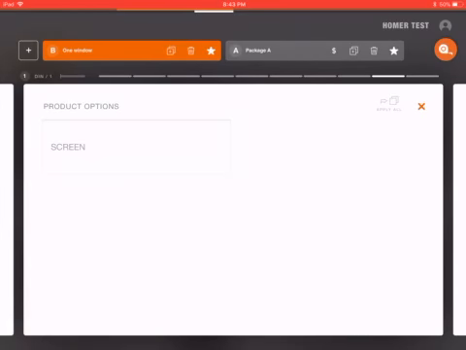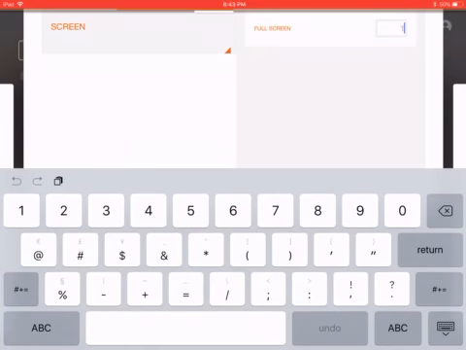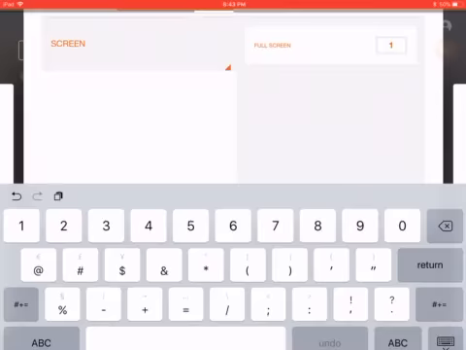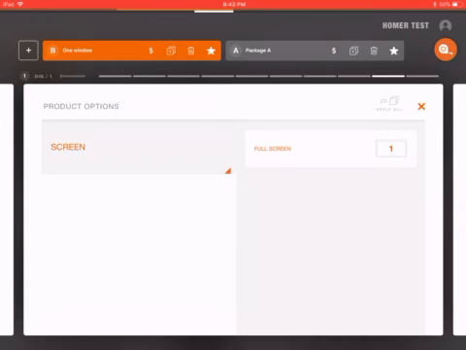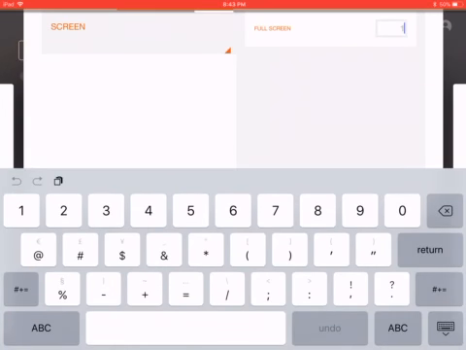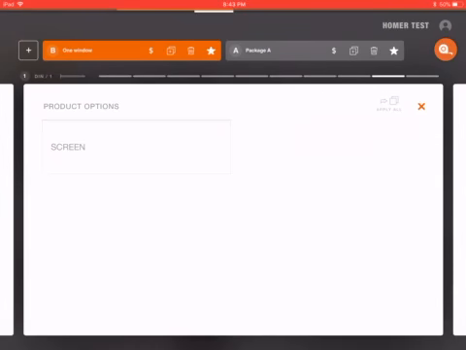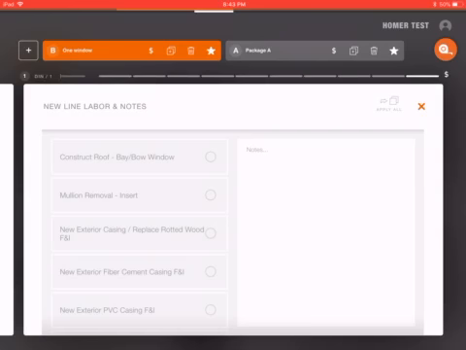However, if they wanted a full screen, you could click on it, full screen, quantity 1. There you go. We're just going to leave it coming with the standard half screen it comes with.